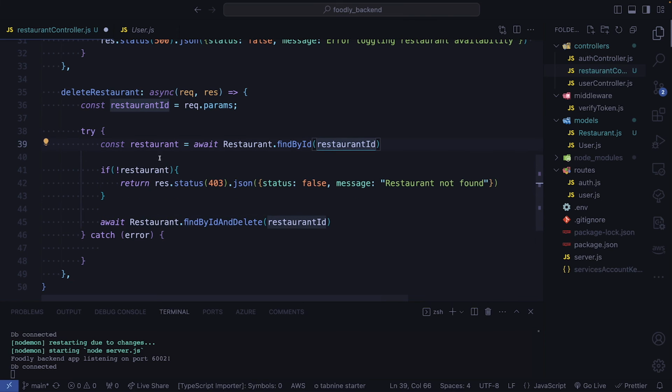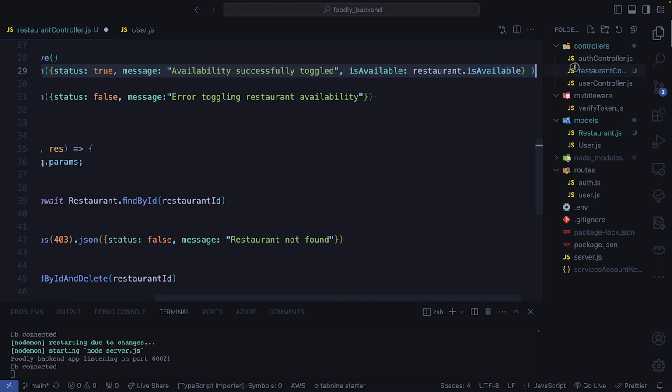Find the restaurant with the restaurant ID. If not restaurant, then restaurant not found. If the restaurant is found, then we're going to just delete that restaurant, and then we pass back a response.